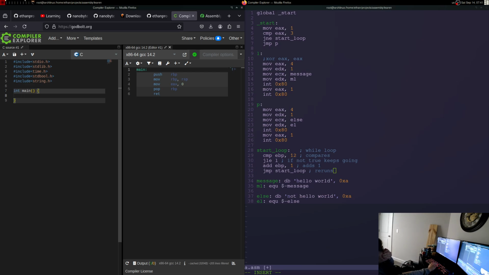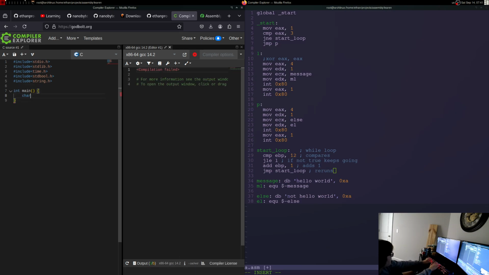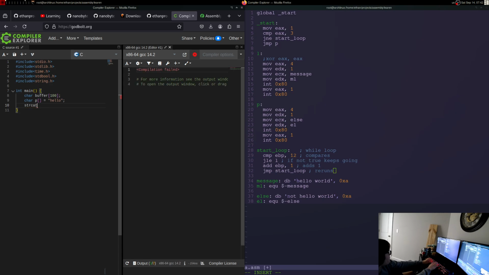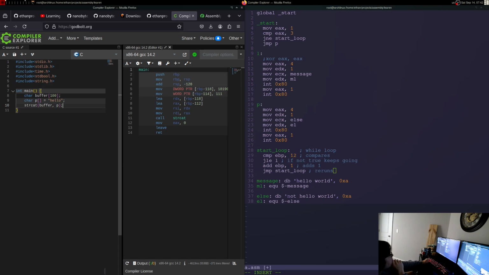Not ls. Let me think. What was I about to do? I was about to create a word pointer.